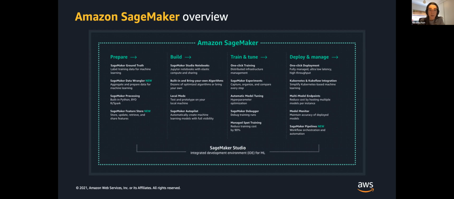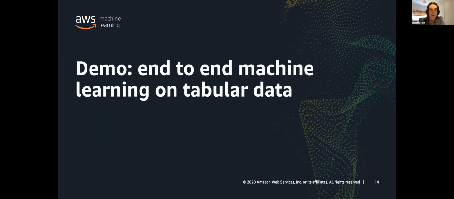So that's what I'll show you today, in this demo of end-to-end machine learning on tabular data, where I'll show you this preparation, this visualization, and training a very quick model to get quick results to know if the problem you're trying to solve is actually solvable.